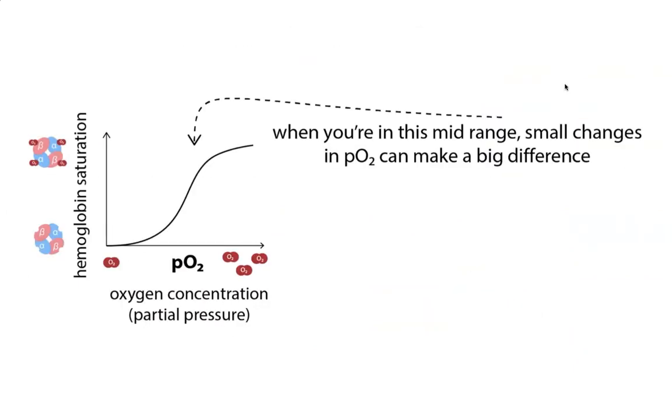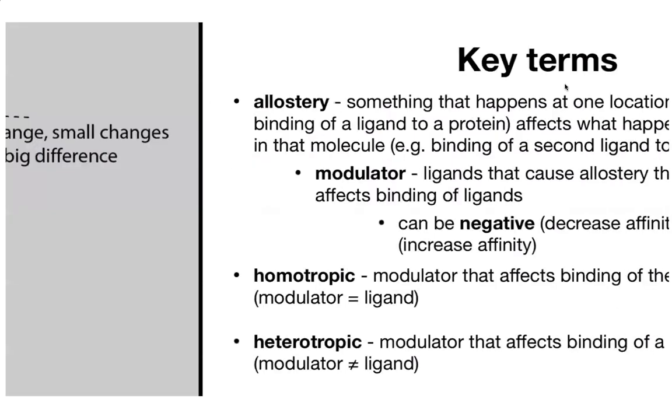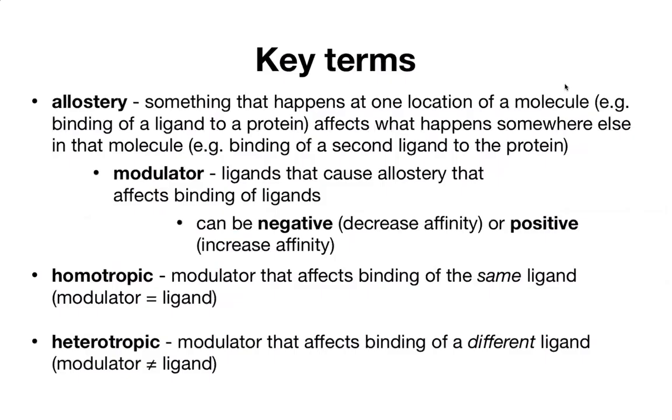As a consequence, we get a sigmoidal binding curve, even on a linear scale, where at higher oxygen concentrations, which is often measured as partial pressure, you're going to have a higher affinity, and so the hemoglobin is going to bind more. And at lower oxygen concentrations, you're going to have a weaker affinity, and so the oxygen is going to bind less. You're going to offload the oxygen where you need it and take it up where you have a lot of it.